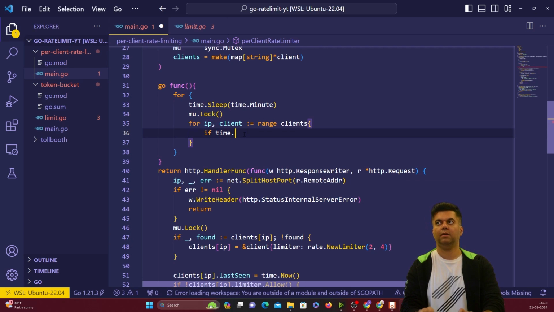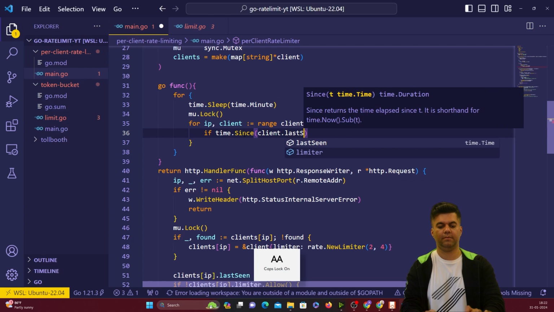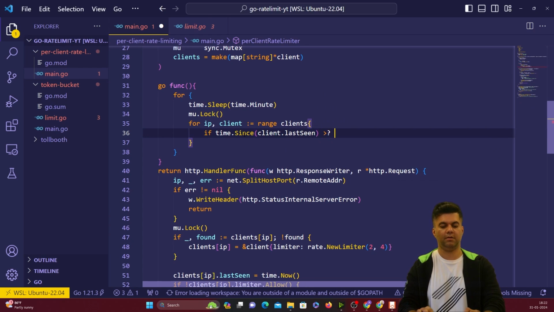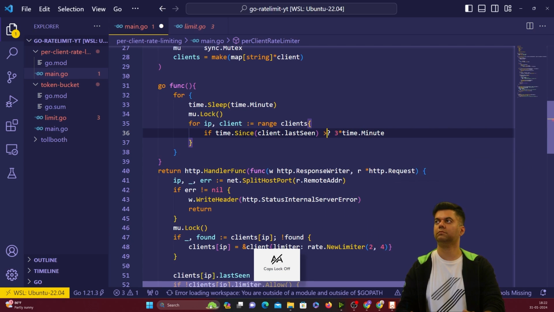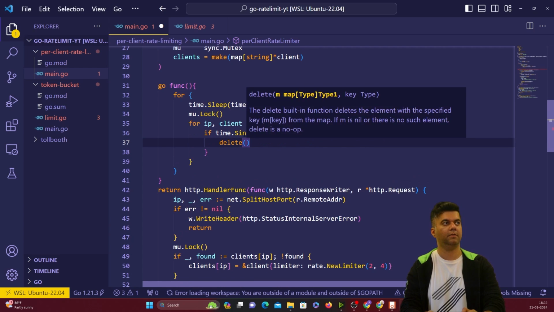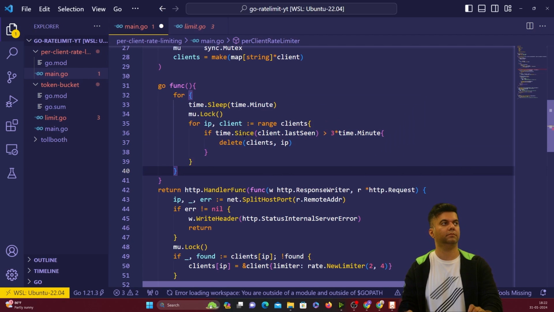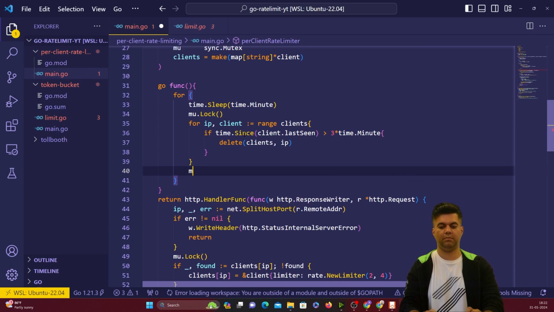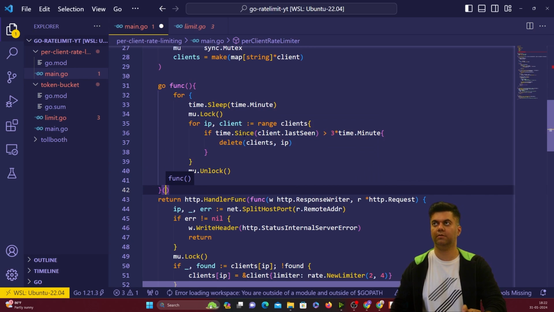And we're going to say if the last seen of the client is greater than 3 minutes, then we can delete that client. And here let's say mutex dot unlock, and we'll have to call this function.